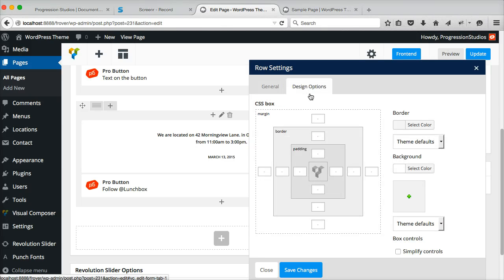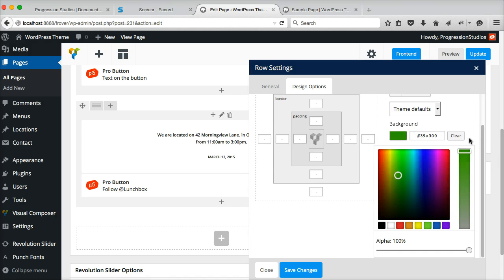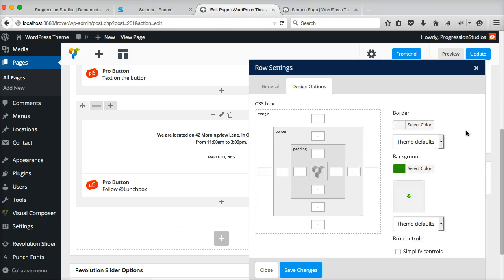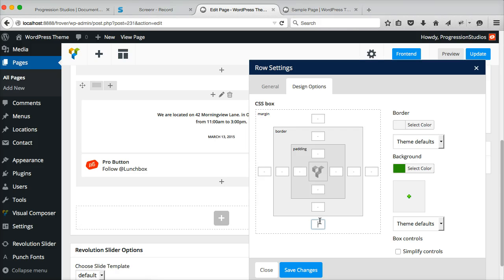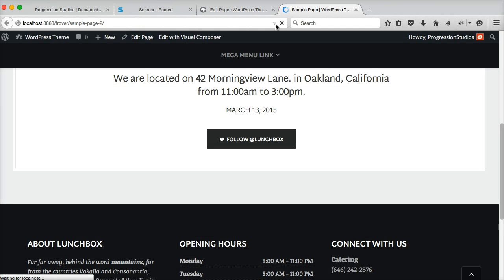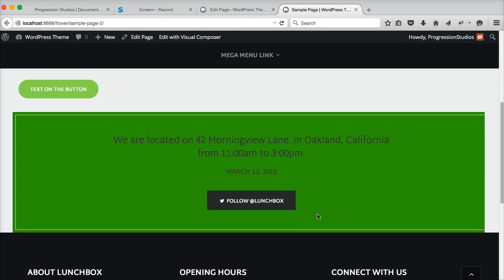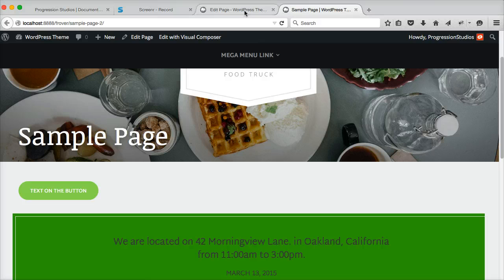If you edit it, you click Design Options. You can adjust the background color if you wanted. I'm just going to make it green so you can see how that displays. You can use images, all sorts of stuff. And in the live preview, for example, we have it displaying at the bottom right there. The way to do that's pretty simple. You just look at the margin and you tell it -50 pixels, save that and update it. Now when we refresh, you can see our background's changed and it's at the bottom. This isn't the prettiest example, but it's a good way to show you how to edit different things.